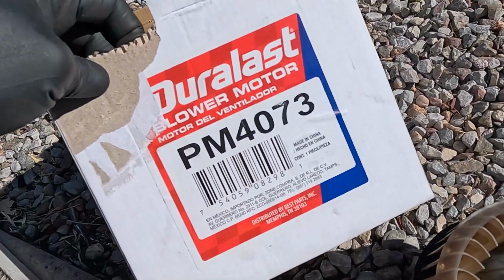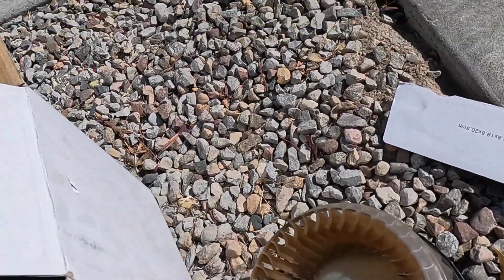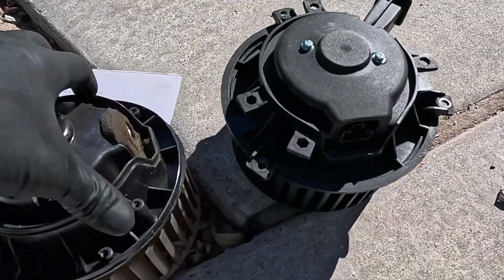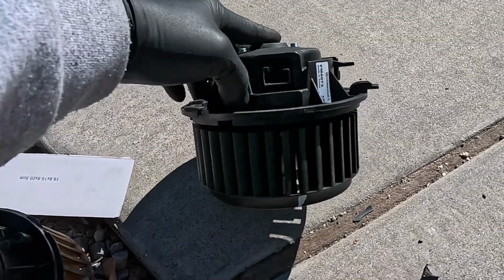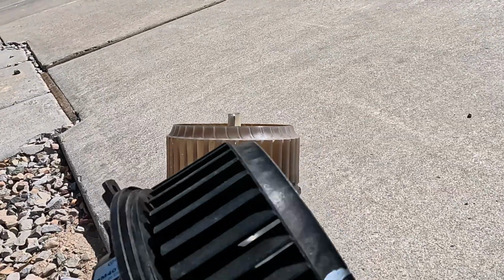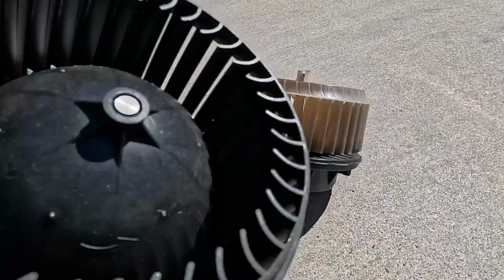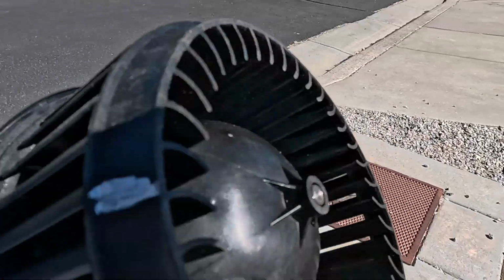Here's a part number to the Duralast. The Duralast comes with this little cover already on it, which is nice. One less thing to do. 2 spades, looks like that matches. Doesn't have that annoying nipple. All right, this is a Continental. It's made in China. This car's from Korea, so this is an upgrade. I believe it's a Korean made car.